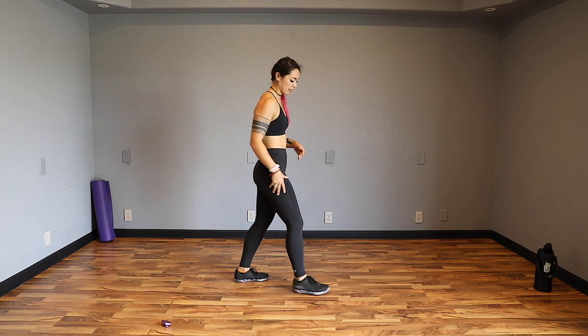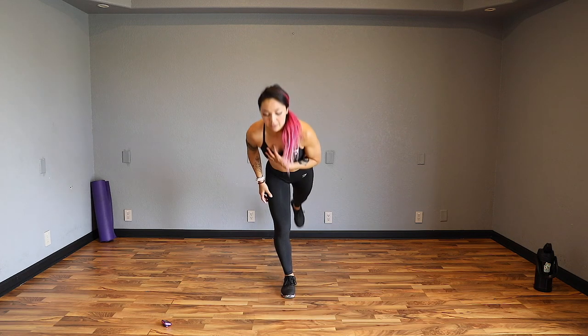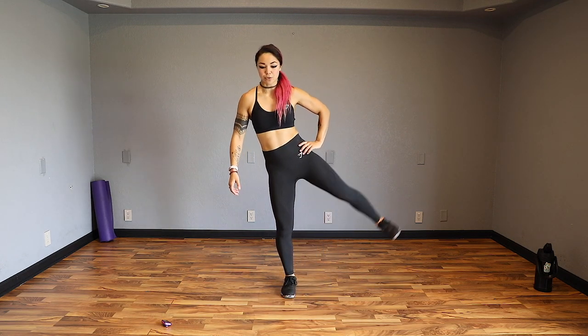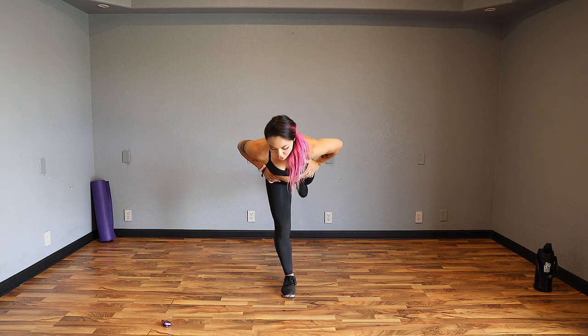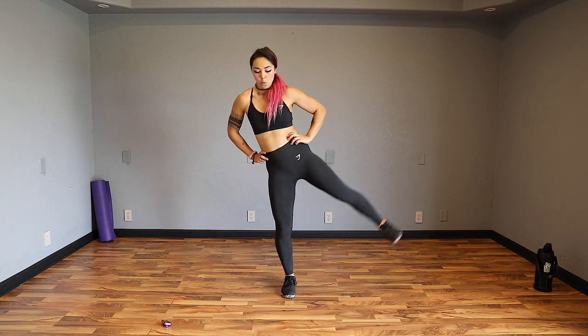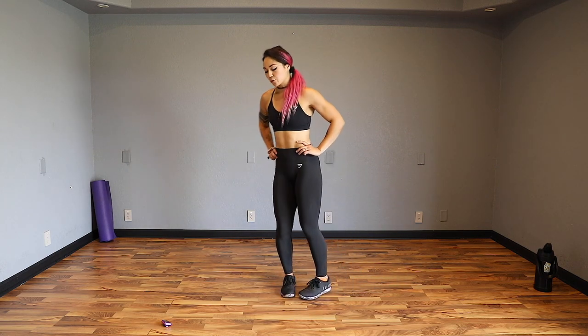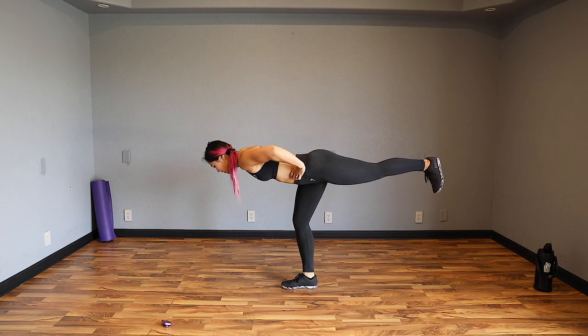So I'm gonna stabilize on that right leg. From here, I'm gonna sink down, come up, and I have those three abductions. Keep your core strong. And you wanna think about not craning your head up or down. You wanna keep it nice and neutral with that body. So I'm steering, I'm steering, I'm steering.